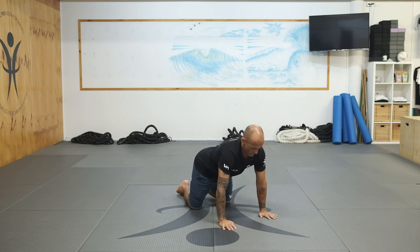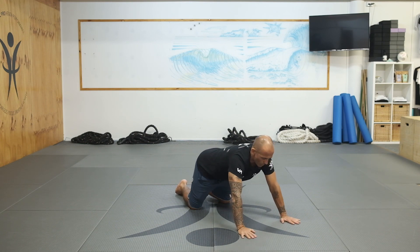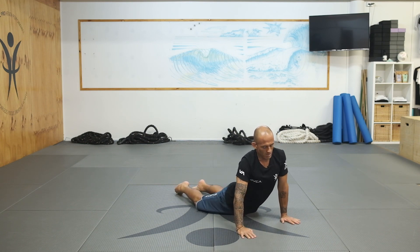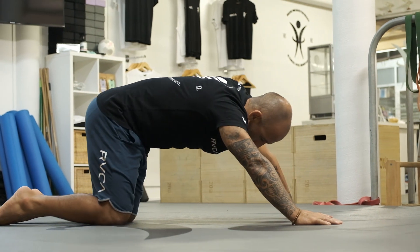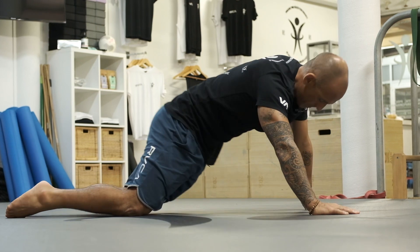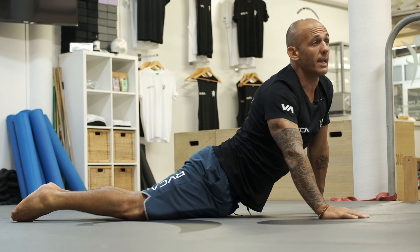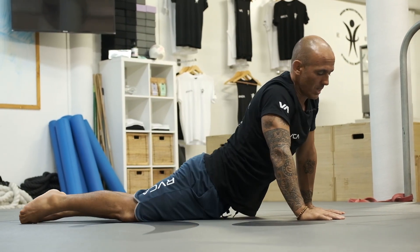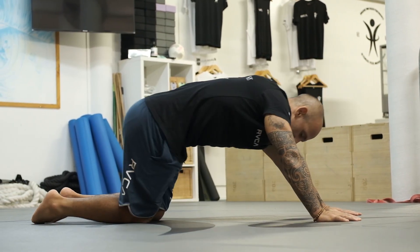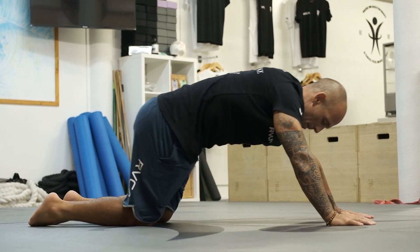Why are we doing that? It's good to release all the scapula — it's part of the thoracic, it's part of your posture. Sometimes you wake up a bit tight across your upper back and neck, and this helps that. Walk hands a bit forward and go up-down, in-down-up for about five to ten reps. Finish one side, then go for the other side.